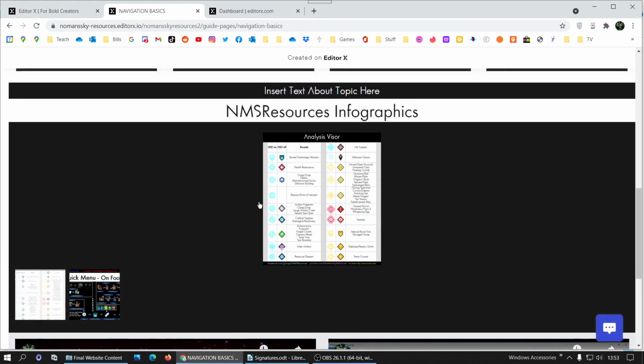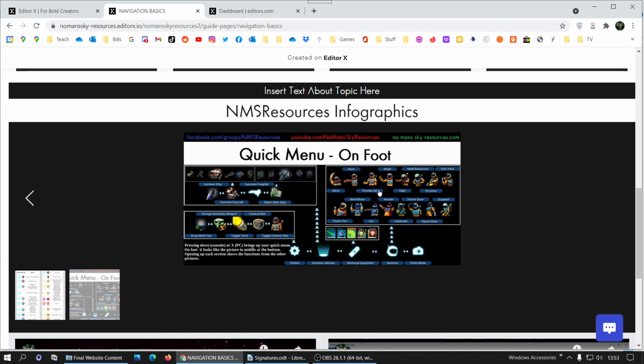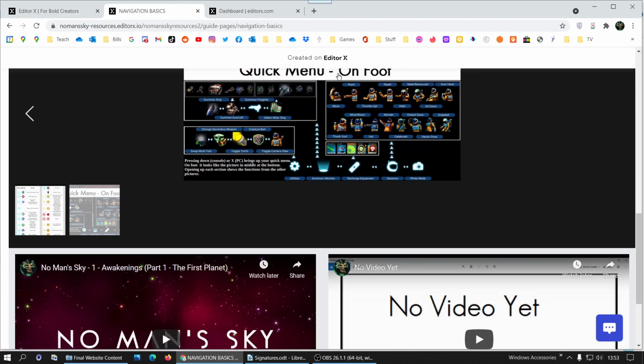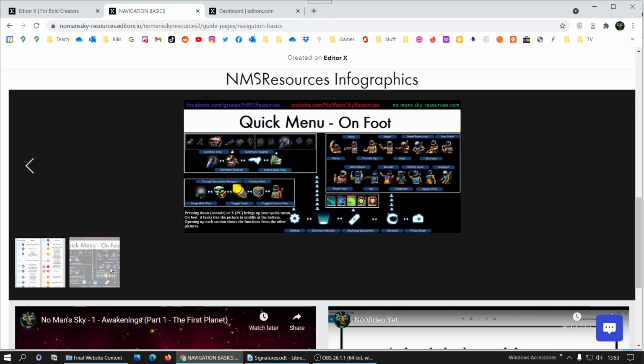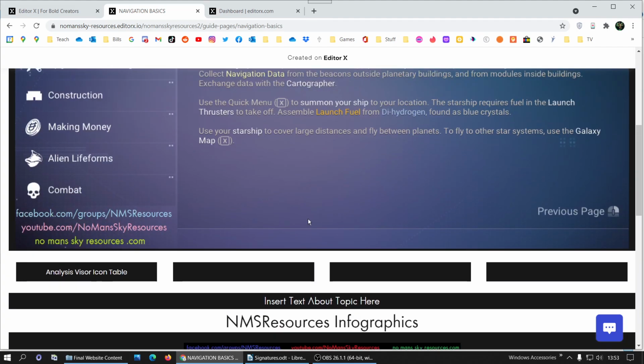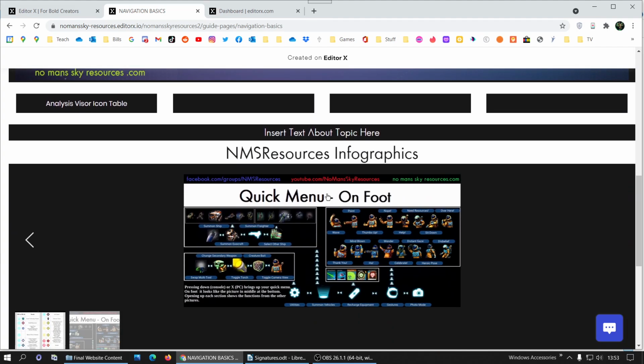Now I can see that because it's here on the page. Alright, I might make this quick menu thing as a page as well and just link it in. Alright, so there'll be one after the other there because there's only those 2 on this page, so I'll just link in 2 separate pages. That's fine.